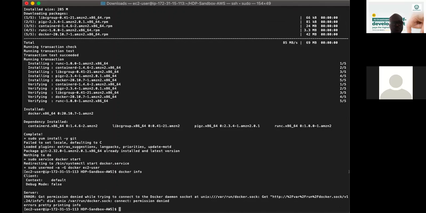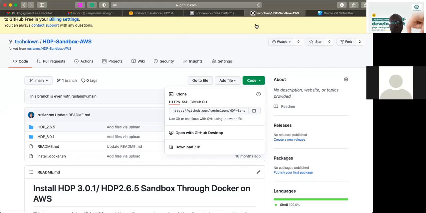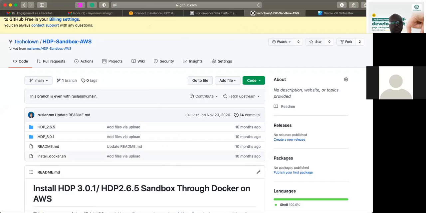Oh, it gives me an error. The error tells me that Docker has been installed here, but I need to restart my environment. As a result, let me return to this page and restart my terminal. I'm going to close my terminal and launch it again.